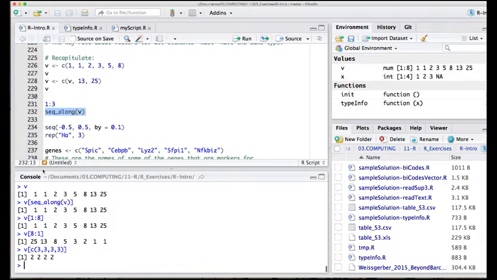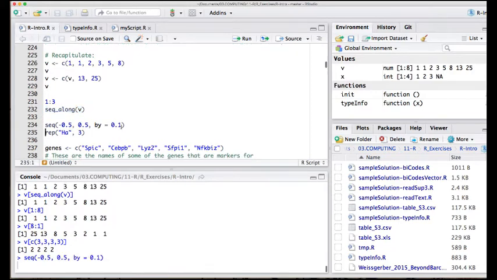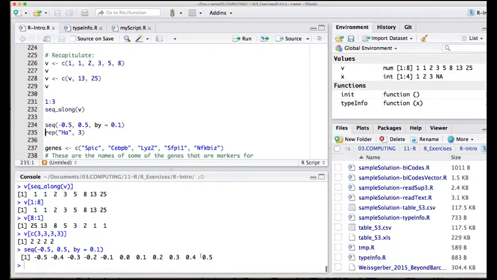Okay. There's another very useful function. That's one that we use a lot when we create sequences of numbers that are not integers, but we might need them to create a variable that we plot against, for example. And you can, for example, do something of seq, beginning at minus 0.5, ending at 0.5, and use an interval of 0.1. So it counts up with that distance, creates the sequence of numbers as a vector. I think you can immediately notice how that might be useful for plotting.